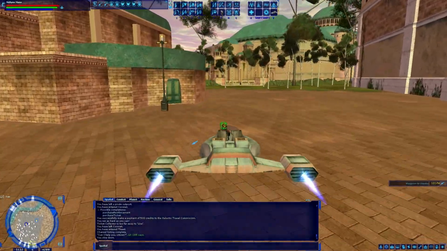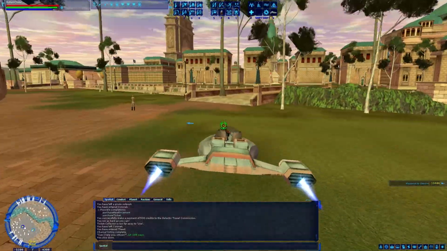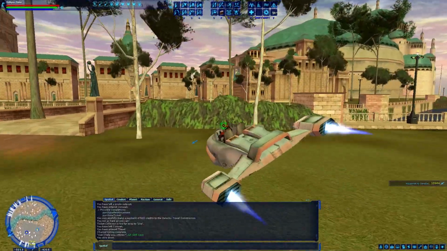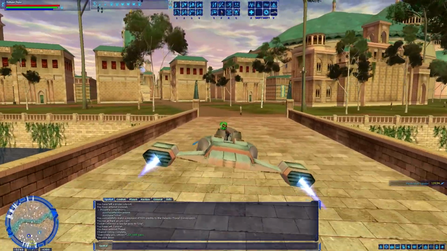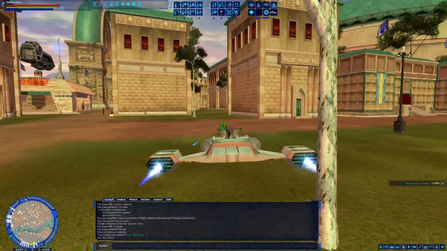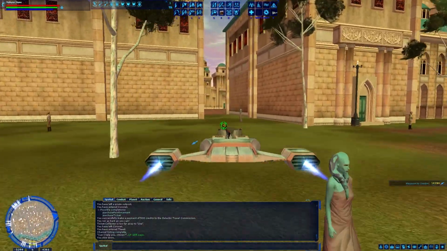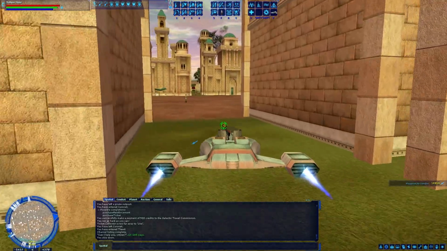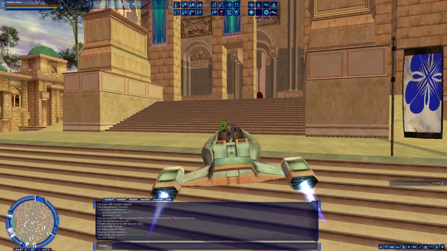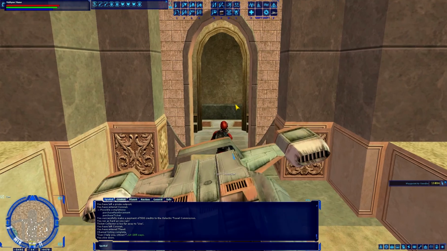Okay, so now that we're in Theed, we're heading west, south, or northwest from the starport, past the cantina. We're going to head over this bridge over towards the Theed Palace. Whoops. If the rubber band lets us. We head up the palace stairs. Head inside.